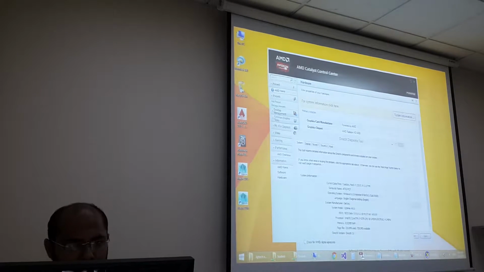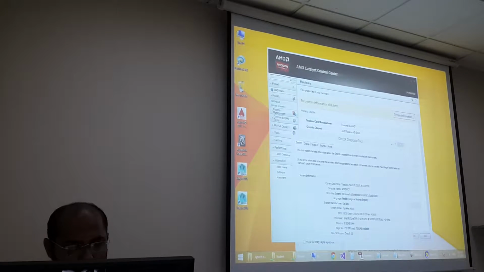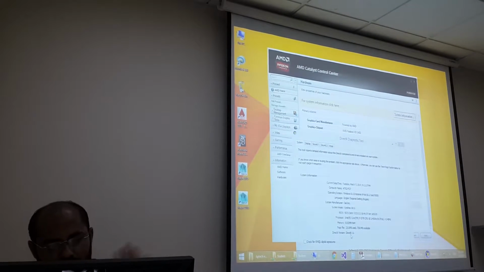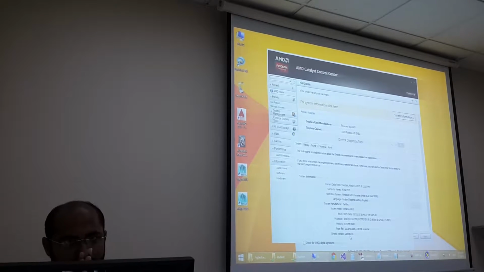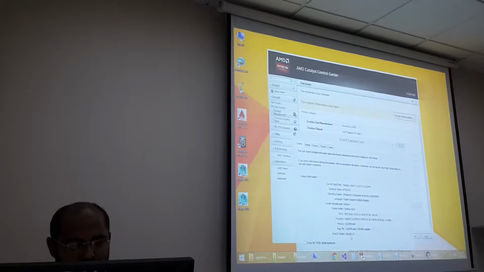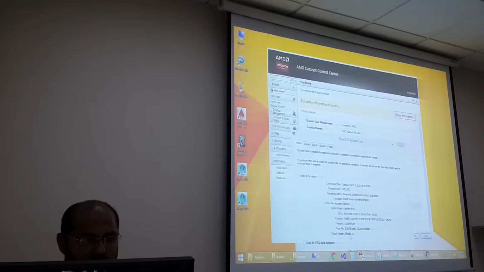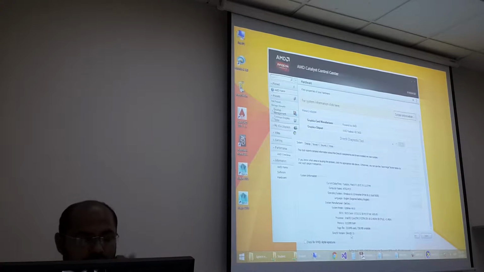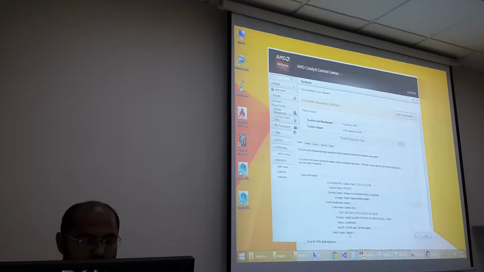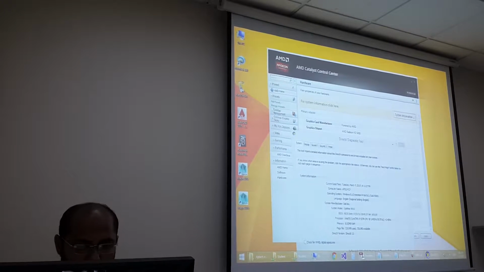Okay, now this is the hardware part. AMD Radeon is the hardware part, it has a driver. Now this is the software part, from the operating system. When you are seeing graphics on the monitor, it's a joint work of the hardware, the drivers, the software and everything. If you keep the drivers and hardware separate, what is left is the operating system. The operating system also has to play its part. This is the operating system's part, DirectX 11. So if your OS doesn't support it, you can't do anything. You can have beautiful hardware, but what if your OS doesn't support it? This is the OS role in graphics.